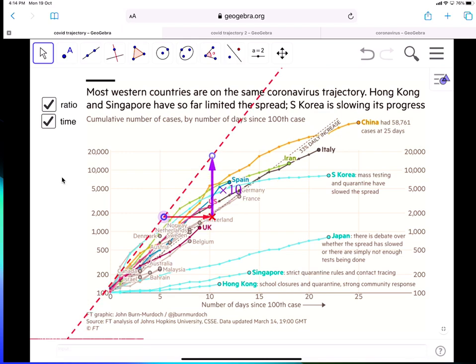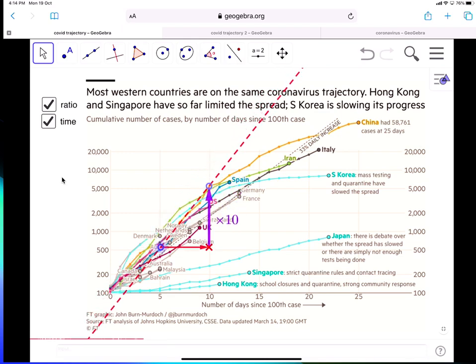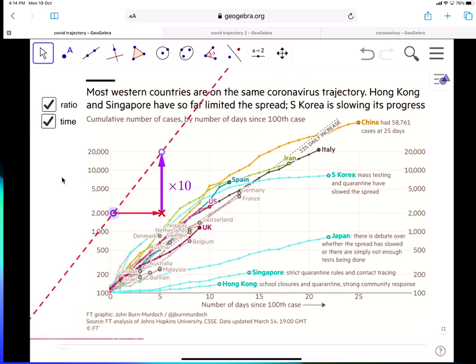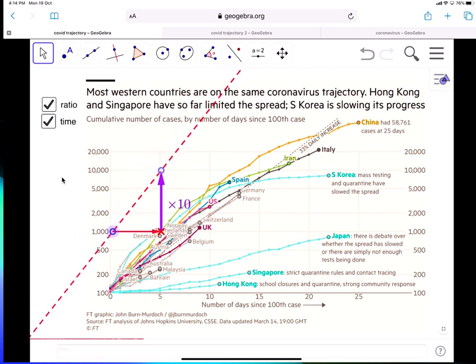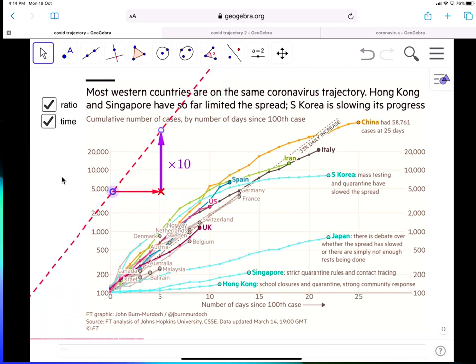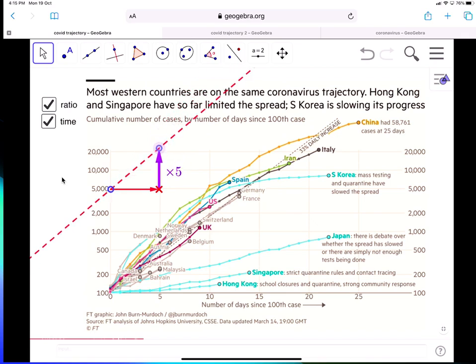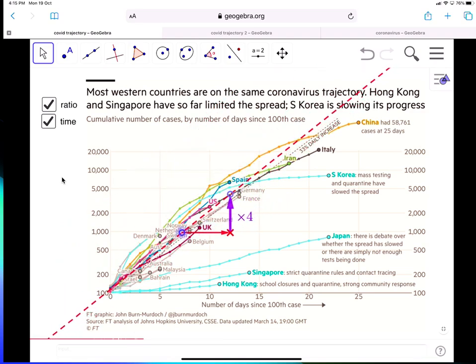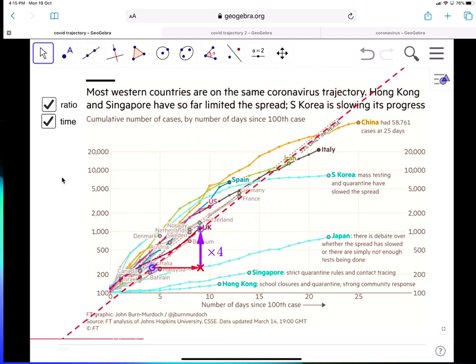Unfortunately, we don't have any points lying on such a line, but we may see that, let's say, I can put it here. Just to assume that this is a starting point, 5,000, and in 5 days, it goes up about 4 times, then it will be represented by this red line. And if you put it back to the graph, then you can see that many of these points are more or less on a line in this direction.